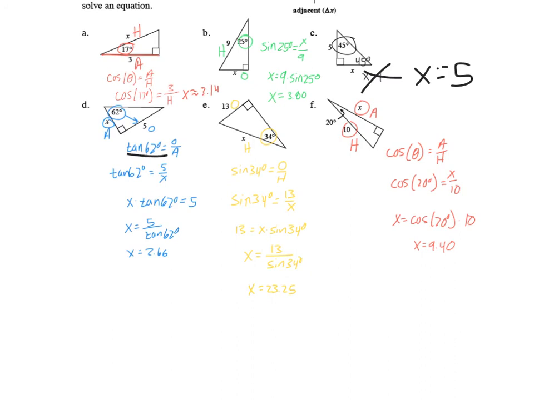I used the tangent ratio, don't forget about that, on part D, as that is equal to the opposite over the adjacent leg. I do not know the hypotenuse length in that one, nor am I trying to determine that, so I used tangent. And in the last two examples, again, I used sine and then cosine in letter F, and you can take a look at my work for solving.